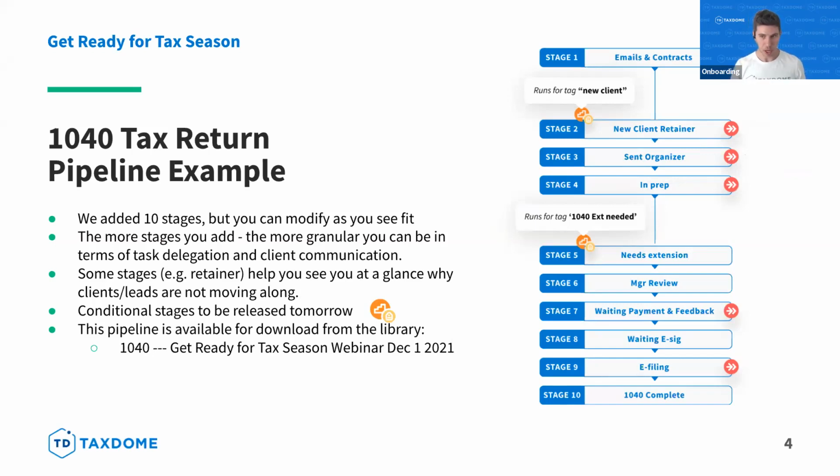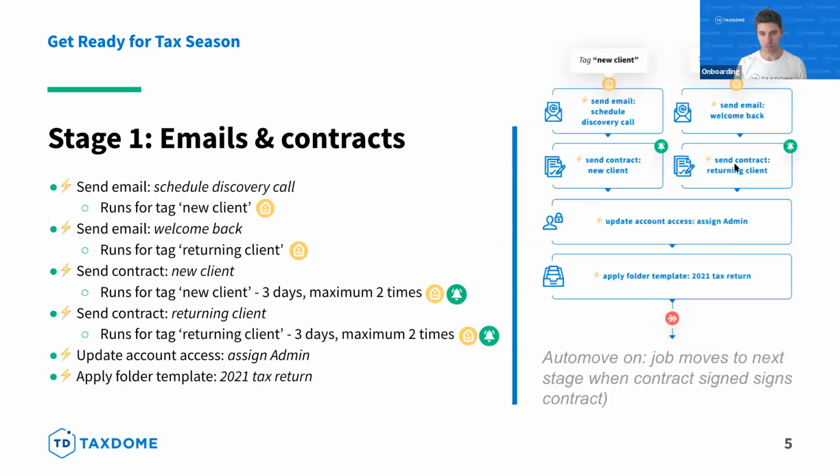All of the invoices go out automatically, all of the retainers go out automatically, all of the contracts go out automatically, all of the communication, the emails go out automatically, and they're moved forward by actions based on the client. You and your team haven't clicked anything until the client submits the organizer and it comes into your workspace. Again, auto move keeps this job moving forward, forward, forward until there's actually something for you to do.